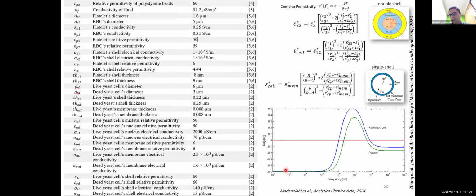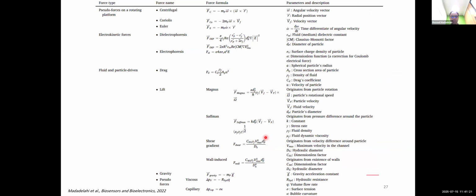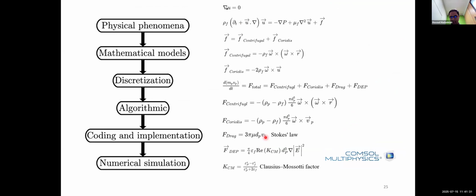And you can find such diagrams. If you don't like such equations, you can use such diagrams to find that real part of Clausius-Mosotti factor, and then you use that for the DEP force. In this simulation, as I told you, we considered only drag force and the DEP force, right? Besides rotational forces, we considered only drag and the DEP.